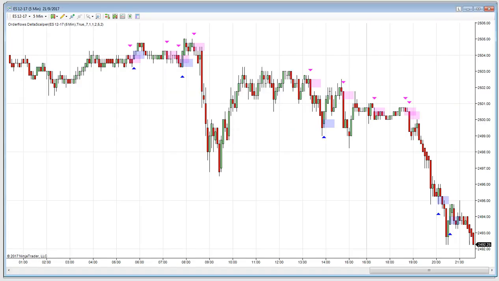This is the E-minis. I just wanted to show you this. This is the Delta Scalper. So this morning, we're really going sideways. Chop, chop, chop. Here you got your last sell signal before the big sell-off. You got a little sell here that works out, a little buy here. The sell, not so much, but then even in the evening session, you get some signals right before the big sell-off. I think there was some news coming out of Korea.